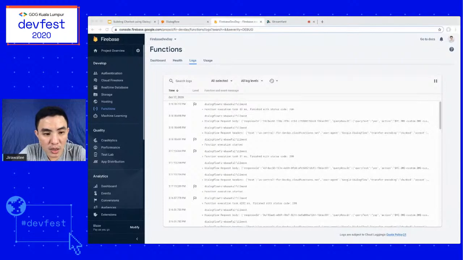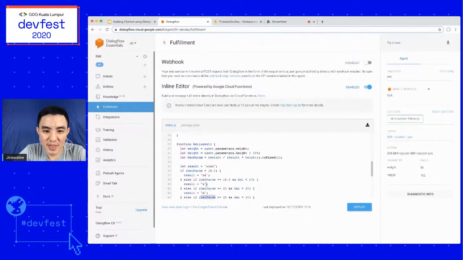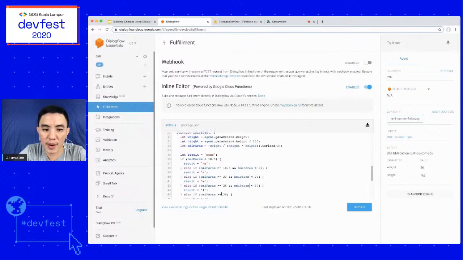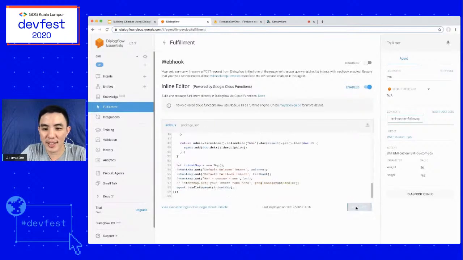Let me check it again. Oh, I think I found what's wrong. Let me go back to the code. So you see the BMI name, the parameter that I specify in my code is BMIparam right now, and the previous one that I copied from the other page is BMI. We have to change it to BMIparam. So right now, everything is BMIparam, I think. Let me deploy it again, which takes one more minute. Sorry, everyone, for my mistake. So wait one more minute.